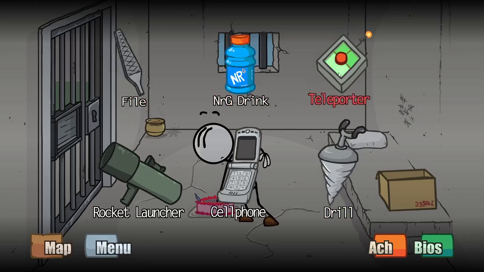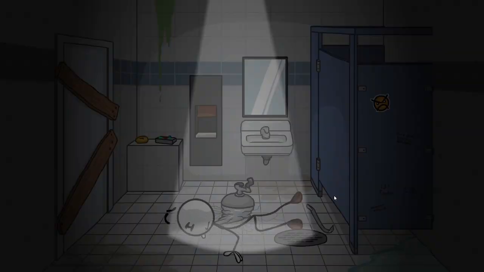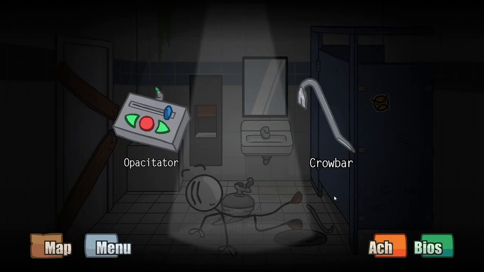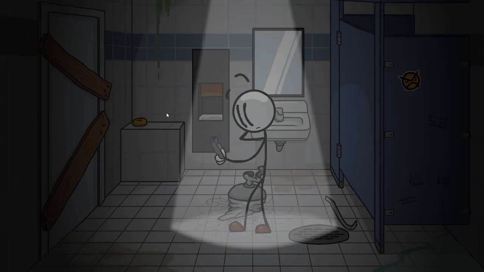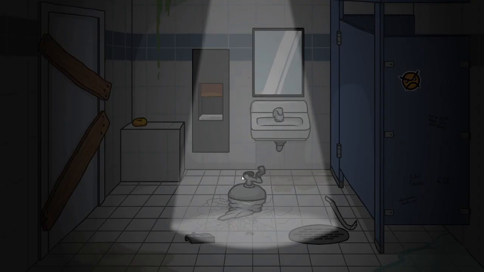So we tried file, energy thing, teleporter, rocket launcher. We haven't tried these. Let's try the drill. Drill, go. Go, go, go. Oh, more options. Opacitator and crowbar. What does this one do? Oh, you can skip it. You walk through walls from Gadget Gabe. Just move the blue slider to your right and you'll become as opaque, that means see-through for all you uneducated folks, as you want. Okay, let's go.